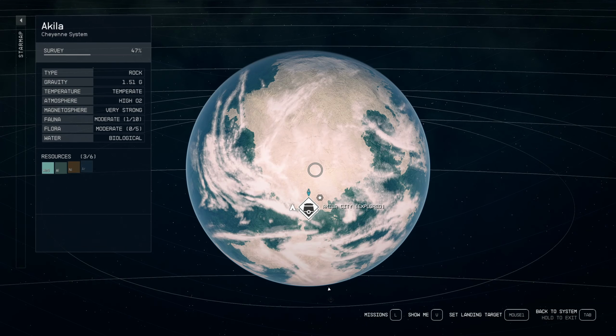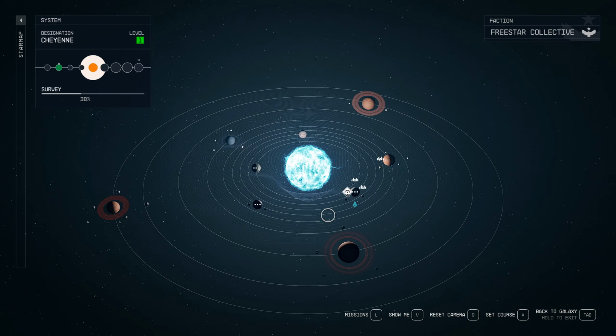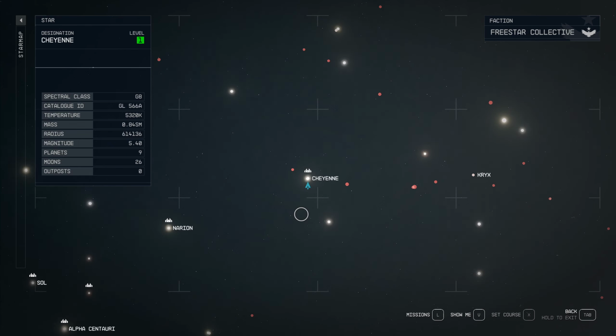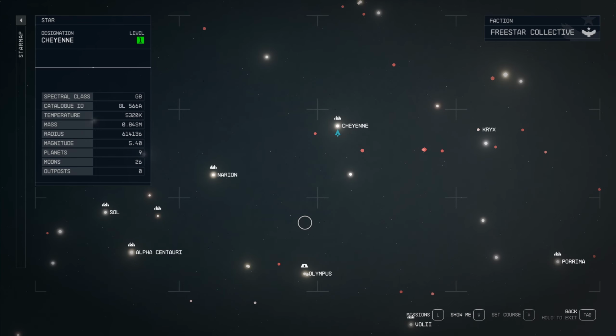Have a look at where this is. So Akila City, right there on the planet of Akila in the Xion system. Nice and easy, in case you haven't found it yet. And we'll go out one more to have a look at the star map, and you can see that Xion is basically smack bang in the middle. So, not too difficult to find at all.